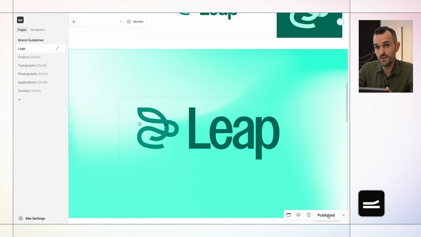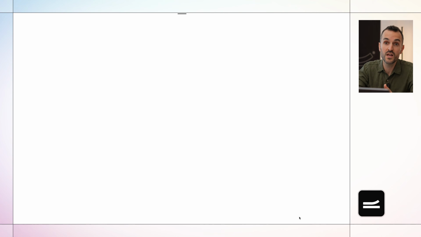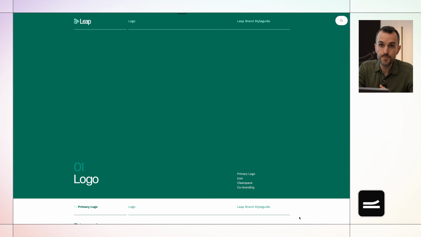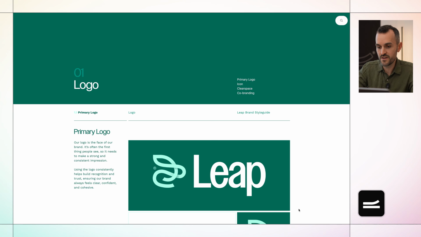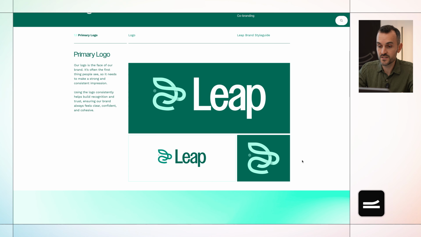So what I'm going to do is preview this page now, as I would anyone who's viewing this site. To do that, just next to the Publish page, I'm going to look for the Preview button. It says View Live Page. I'm going to click that. Now we're going to load this page as if we're viewing the site. We might be viewing as someone who's using your brand. Maybe that's someone in your team, an external agency. And if we scroll down here, we can see the site that it's created.